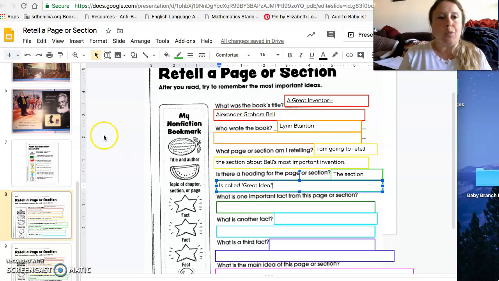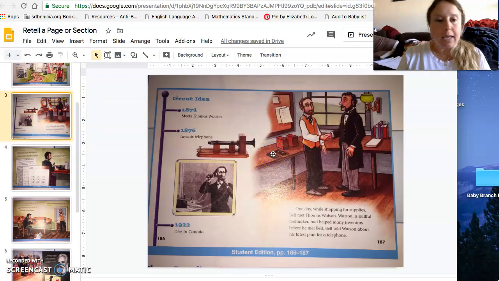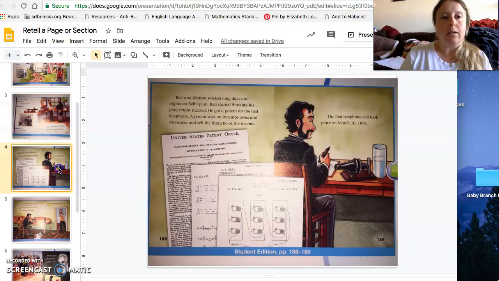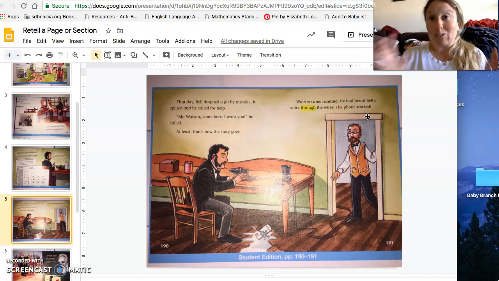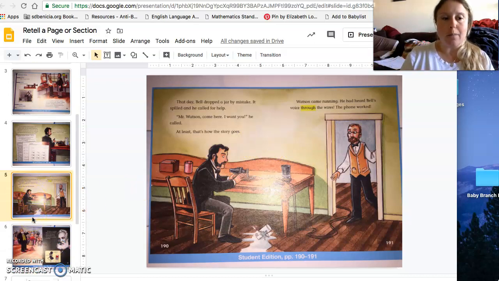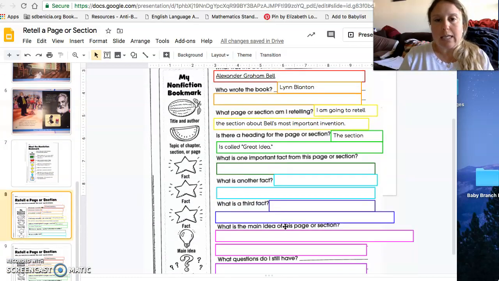All right, so now I'm going to show you back to where my section is. Here it is. And in my section, one of the things that I noticed that we need to do now is find 3 important facts. So I read through this again, go to the next page, read through this again, and I say, okay, I need to pick out 3 important facts from this. And actually, here's my third. There are 3 different sets of 2 pages for this section, so there's a lot of information I could choose from, plus the ending page. So what I'm going to do is go back to my page. And here I scroll down.